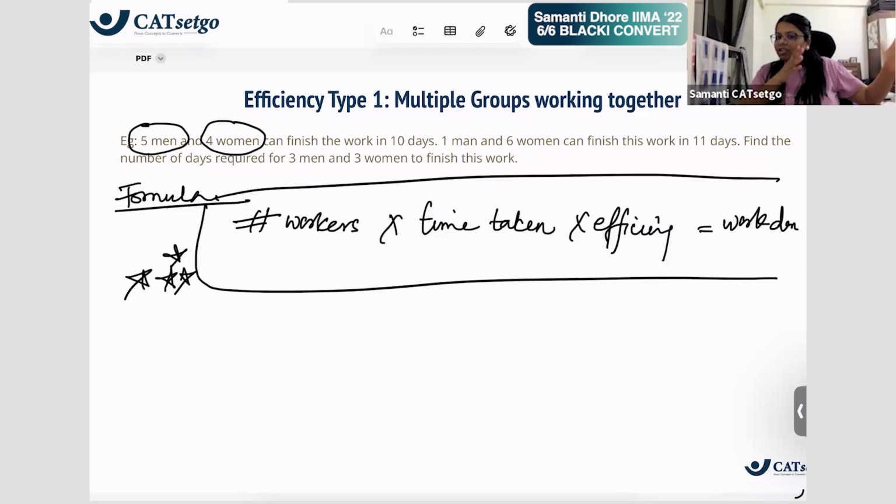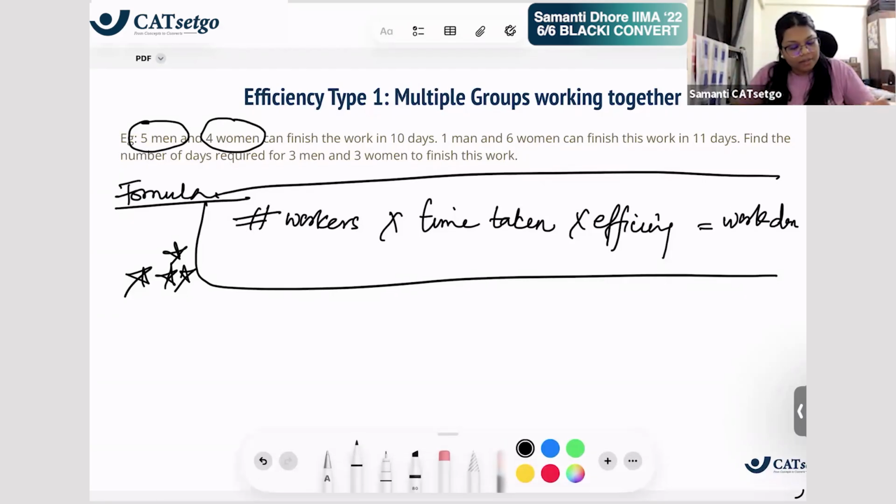And because in the earlier question, we had only one group of people working, let's say 5 men, all men were equally efficient. That's why we assume their efficiency to be 100%, which is 1. 100% is 1. And that is why in the previous formula, the efficiency factor did not come in. But because now we have different groups, one of them will end up having efficiency 1 and the other will end up having efficiency relative to it, either more or less than it. That is why this efficiency multiplication factor is coming into the picture, right?